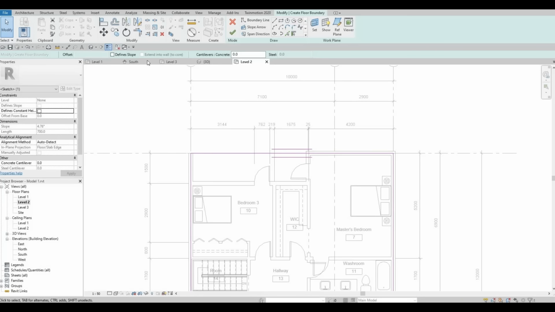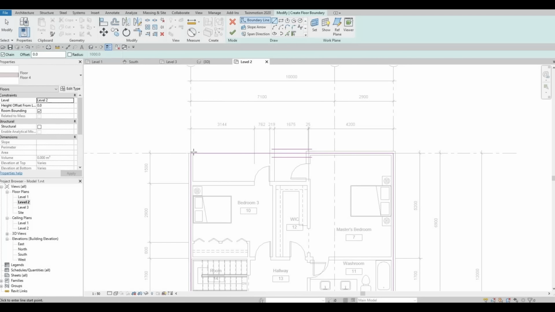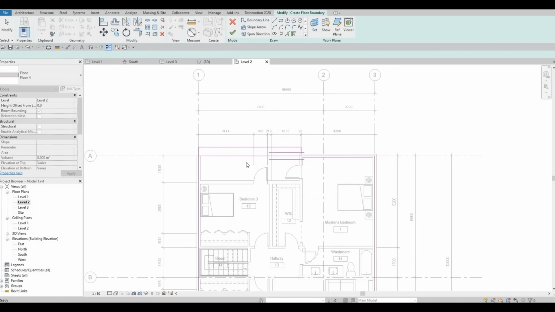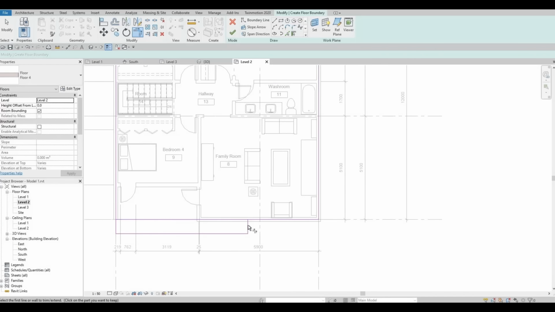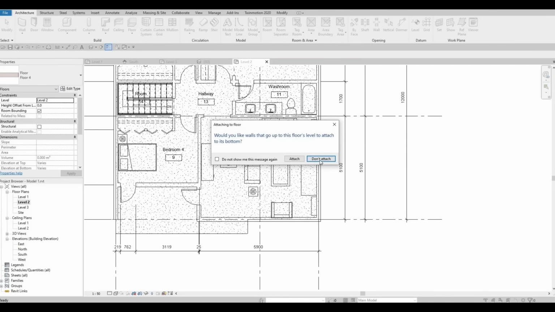Also in this spot, we could go over, so around 500, I believe. So around 500. And then connect it all the way here. And then let's trim this. So TR. And then TR on this spot. And then click finish. Don't attach.